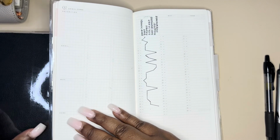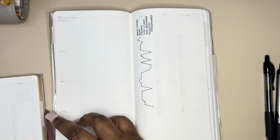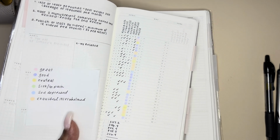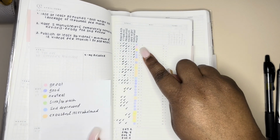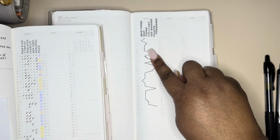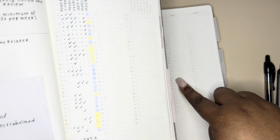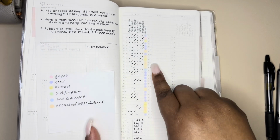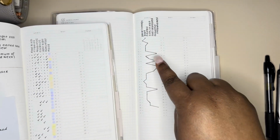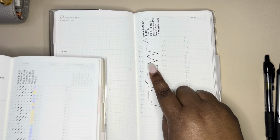Now, this is what I wanted to show you. If you remember, in my black planner, I color code based on the mood. Well, here I have the same categories, but I put it in a tracker. Here, I wanted to see how different things affect my mood. And then I take these and I put it on a tracker just to kind of see how the month is going. And I just like that.